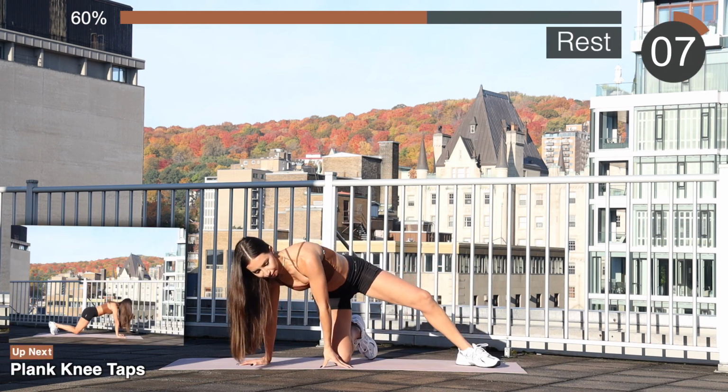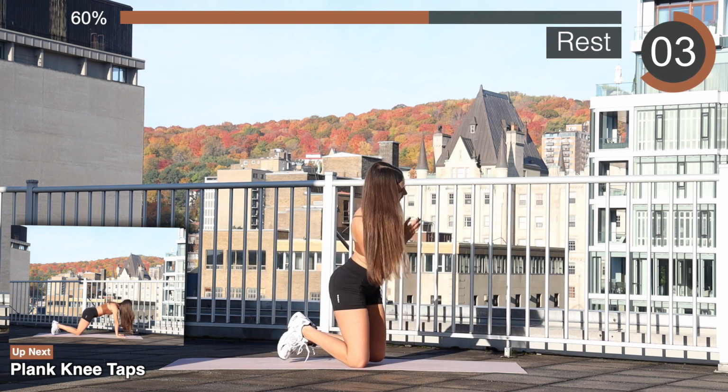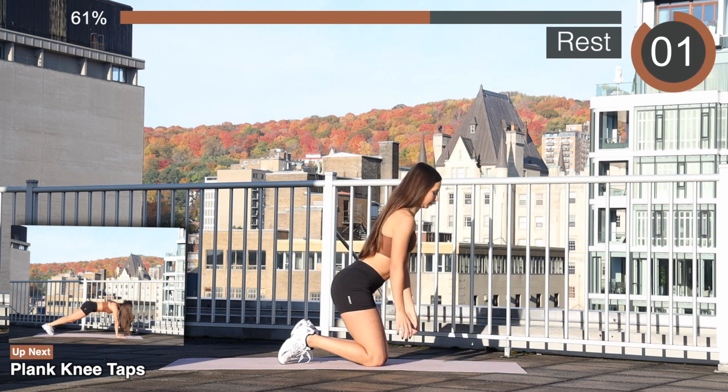Next, we go into plank knee tap, so keep your shoulders aligned with your hands and tap the mat with your knees, then go back to plank.